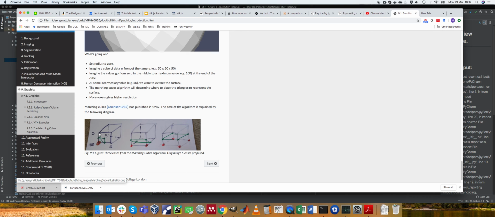So in this scenario, imagine there's 0 at the top here and 100 at the bottom, and you're looking for exactly 50. What you really do is you linearly interpolate along each edge. So in this case, the position that you're looking for is exactly halfway between the 0 and the 100. If you were looking for a lower threshold, nearer the 0, this green position would move up. And if you're looking for a higher value, it would obviously move down.